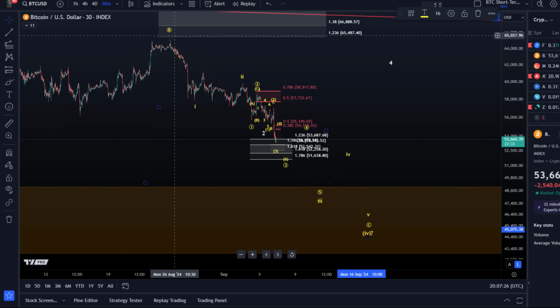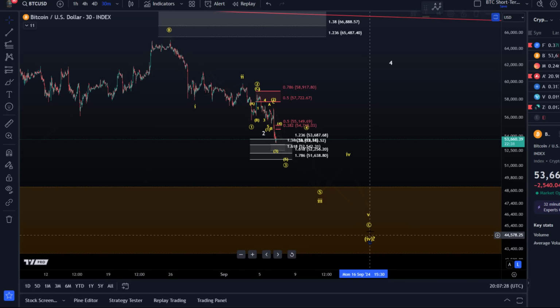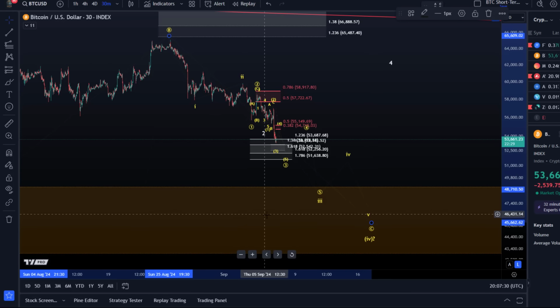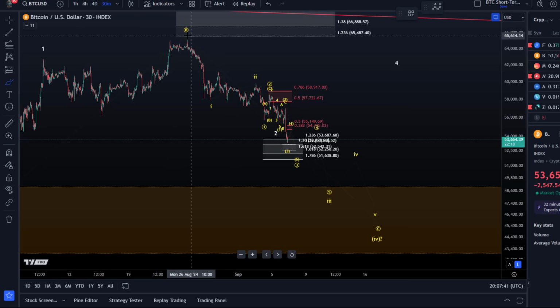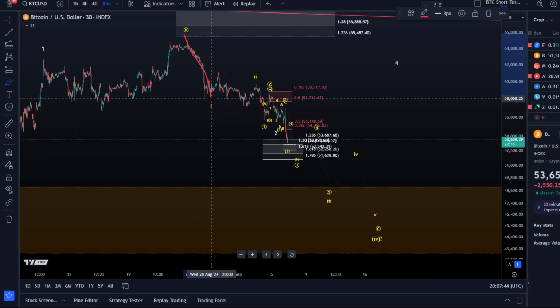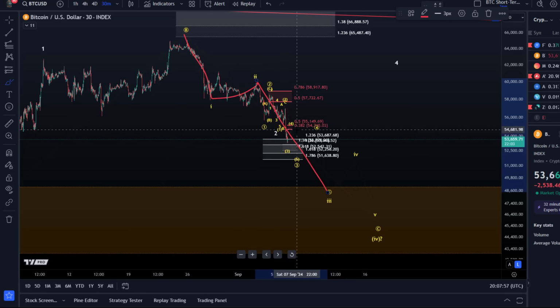This seems like a decent impulse, which makes sense because it is wave C to the downside. And it should take us into the mid 40k region. I explained in my first video today why. It just has to do with the target for the C wave, and such a C wave is a 5-wave move. We completed wave 1. That was the initial 5-wave down on Wednesday the 28th. This is a wave 2, which topped around the 3rd of September. It was a flat correction. The third wave down is likely unfolding, and we are sort of halfway there.